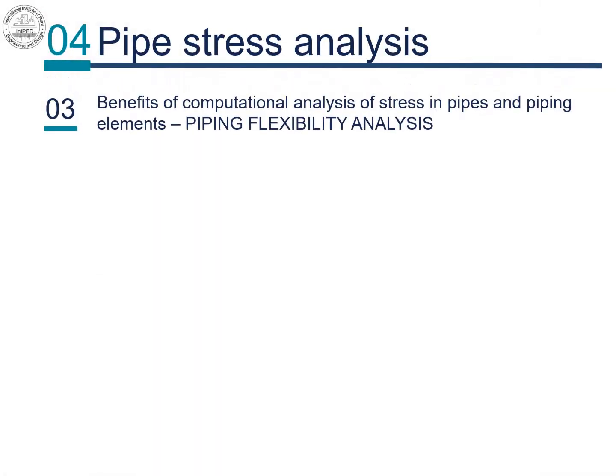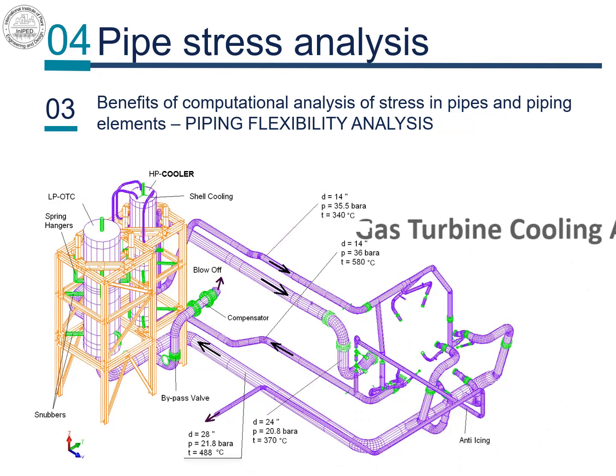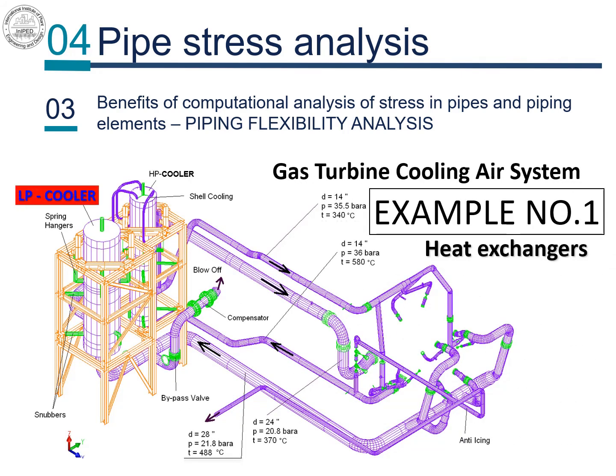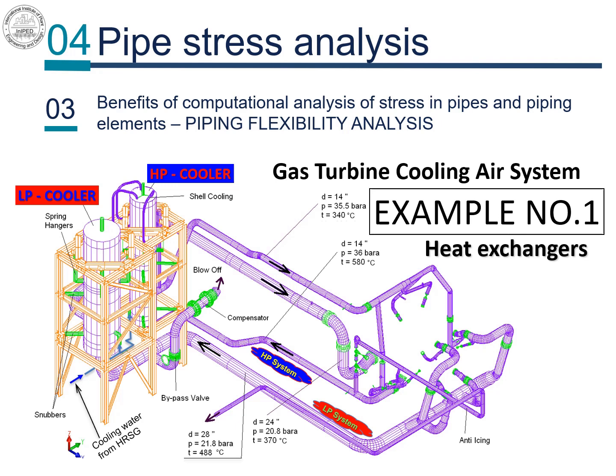It is important to emphasize that in this system, there are actually 2 once-through coolers involved, low-pressure OTC and high-pressure OTC. The hot air is in fact the exhaust gas coming out of the compressor of a gas turbine. It is cooled down with the help of water in the once-through cooler. The cooling feed water is actually taken from the economizer of a HRSG, heat recovery steam generation unit. It flows through the OTC, once-through cooler, cooling down the hot air, and is evaporated when leaving the cooler. This vapor is then used in a steam turbine.